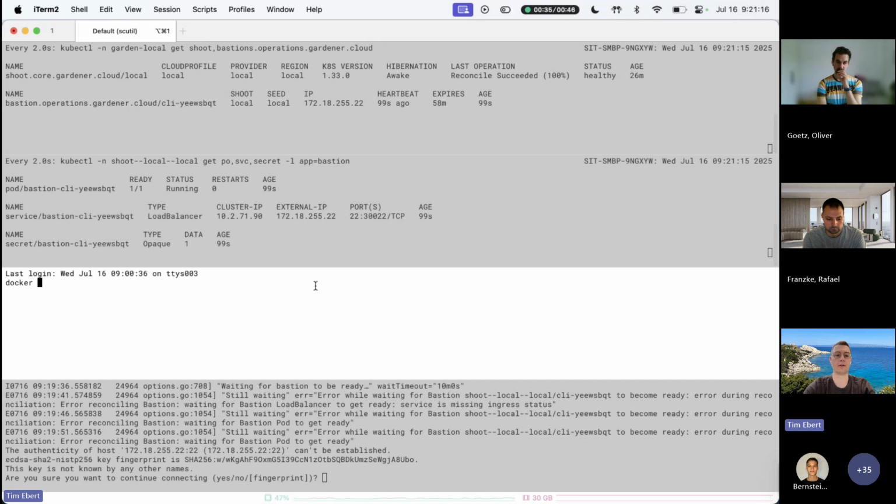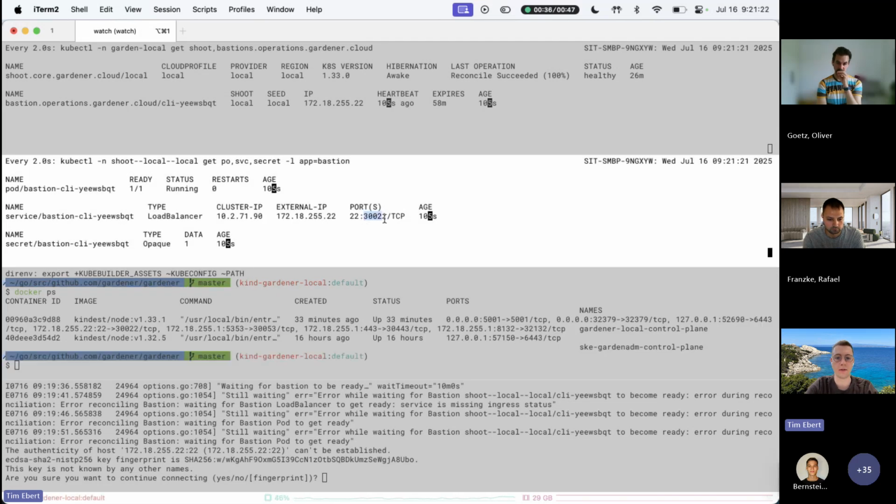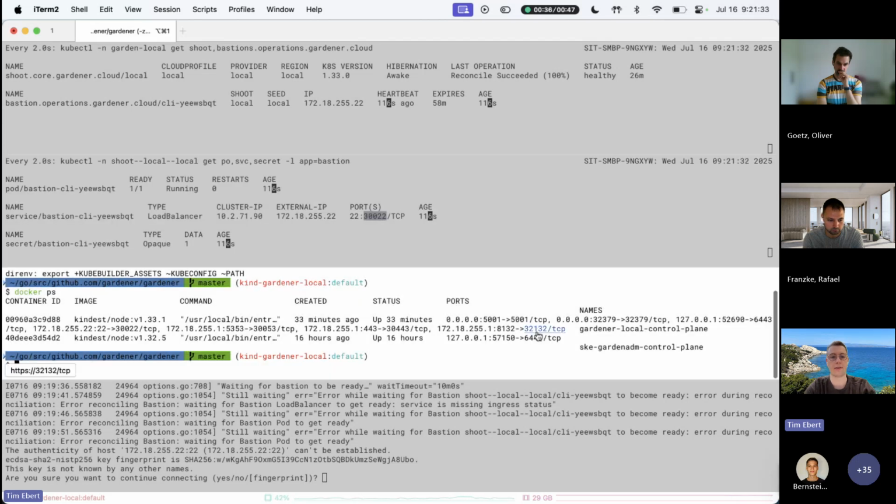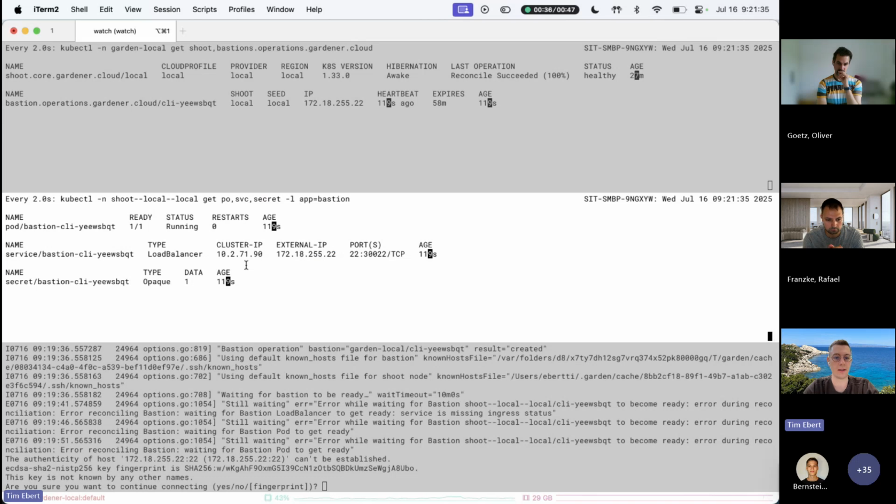So if we check the Docker container that I'm running, there should be this node port mapped to the 222 port on my machine. And this is how I can then access the Bastion from the outside. So in a typical cloud provider implementation, you would just attach a public IP to the VM that you created, and then you can access it this way. You wouldn't fiddle around with load balancers because there's only one machine, so nothing to load balance.